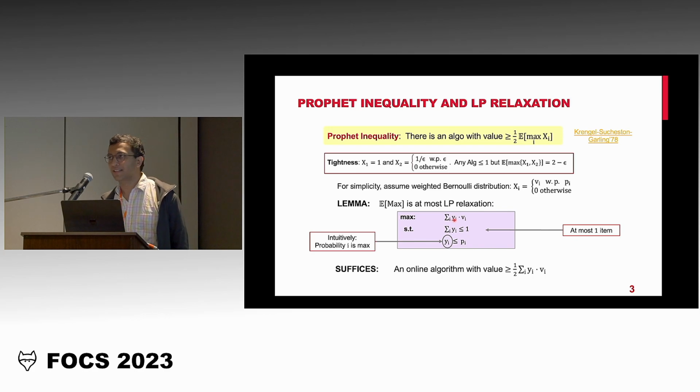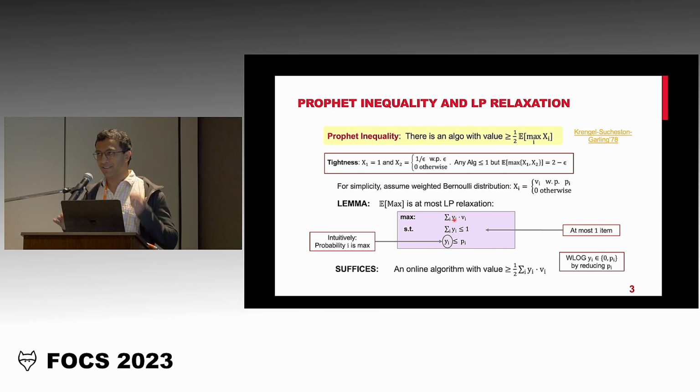Okay. Now let me define the OCRS problem a little bit more formally. One more assumption, and this is a subtle point, is that yi you can always assume to be either 0 or pi in the optimal solution. They will never take an intermediate value, because in a worst case instance, you can always imagine that you've reduced the pi. The LP relaxation value will not change, but your algorithm's value can only decrease because you've reduced the pi. So you can always imagine yi is either 0 or pi. Again, it's a subtle point. If you didn't get it, it doesn't matter.